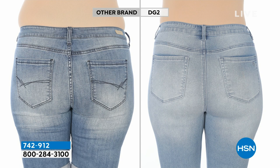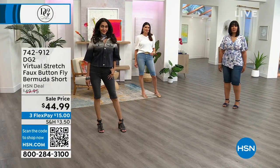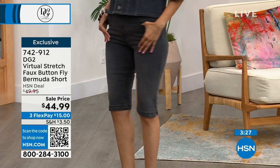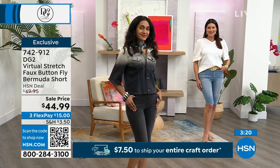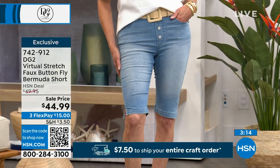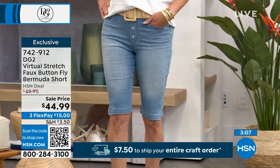This is why it's our number one best-selling fabric. Look at how the waistband digs in and stresses on regular jeans, and the muffin top you get — versus the smoothness and lift on Virtual Stretch. It's not just about the fabric; it's about how we design the shorts. Side seams are turned forward. The rise is about 11 inches — mid to high, sitting just underneath your belly button. Whether you're curvy, have a rounder tummy, a fuller backside, or fuller thighs, Virtual Stretch is super intuitive: it finds the biggest parts of your body, caresses them, and comes in beautifully on the smaller parts. Think of it as self-adjusting denim.